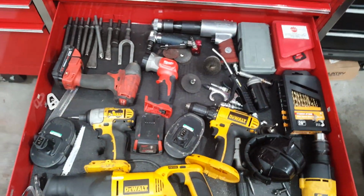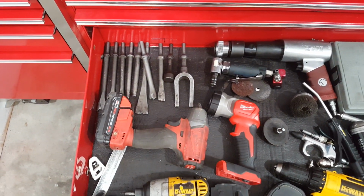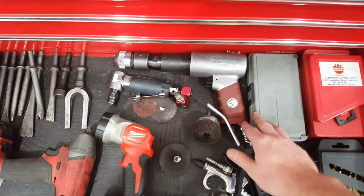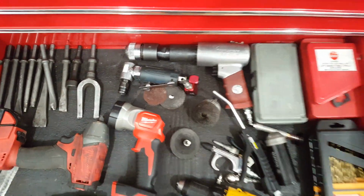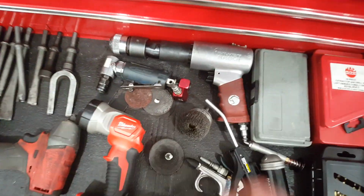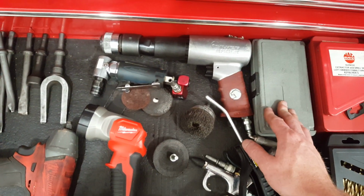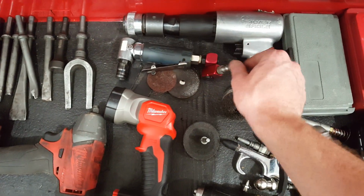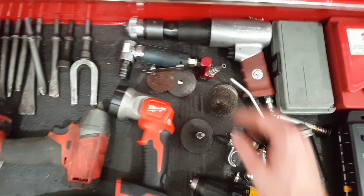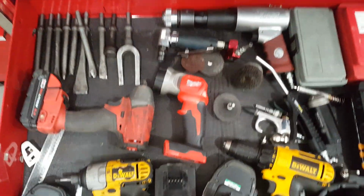Okay, power tools. So in the back, I've got the air hammer chisels, got the Matco Silver Eagle air hammer. It's worked great. There's been a couple times I've had to borrow a Snap-on, so it's pretty powerful, but sometimes my buddy's Snap-on is just enough stronger that it gets the job done where this wouldn't. Got a Blue Point die grinder. I really like these swivels, by the way. Just handy for not having the hose in weird angles.